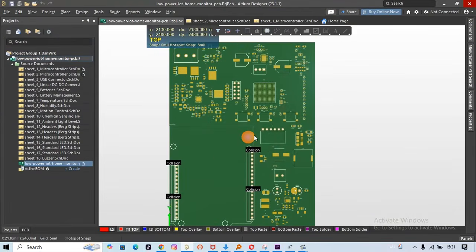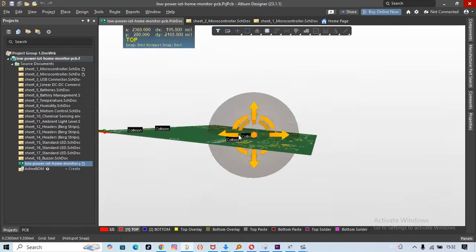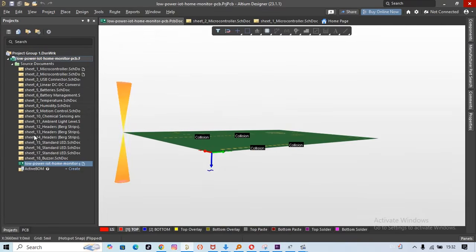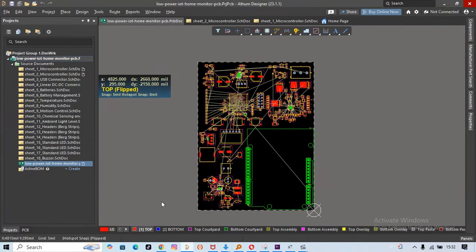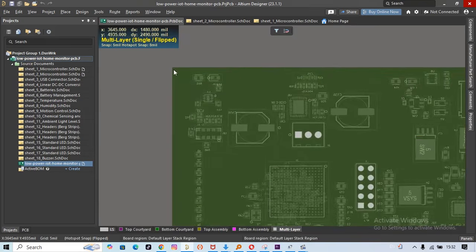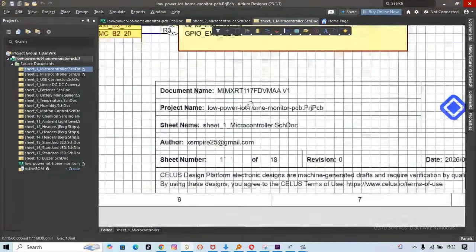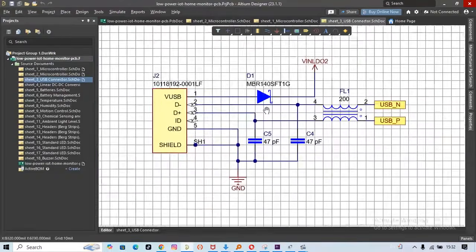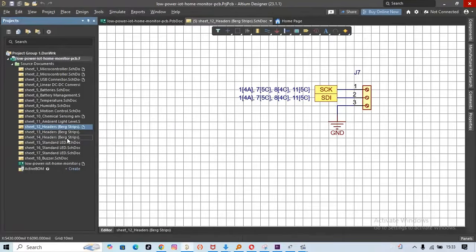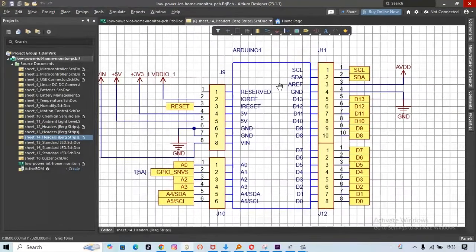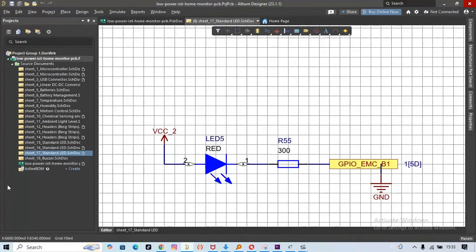Today's video, we are testing something very interesting. Can AI really design a PCB for us? As a PCB designer working with professional tools like Altium Designer and EDA, I want to see whether an AI platform can actually speed up hardware development. So in this video, I will test Celus as an AI-powered electronic design platform, and we will design a real circuit step by step.